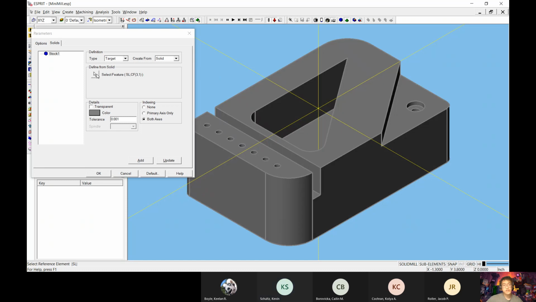To select anything in Esprit, you first select the thing that you want, then you left click again to confirm. Once you see over here, it has selected a part. Are you up to this so far? I kind of am, but right now it's solid. Then you select here, select off, and then you just add that. So you would only have stock.